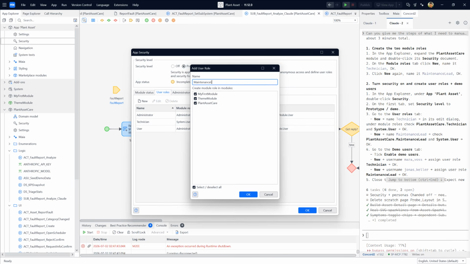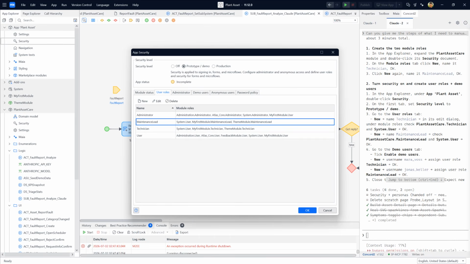Maintenance lead. So new maintenance lead, check. Okay, so check these two modules, press OK. All right. I'm pretty sure this is not it, so let me keep going here.